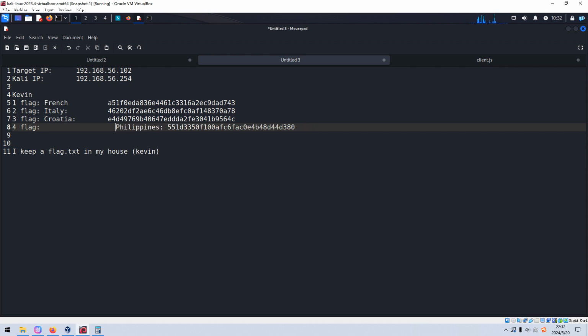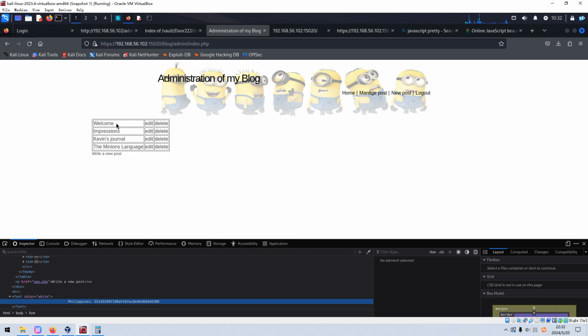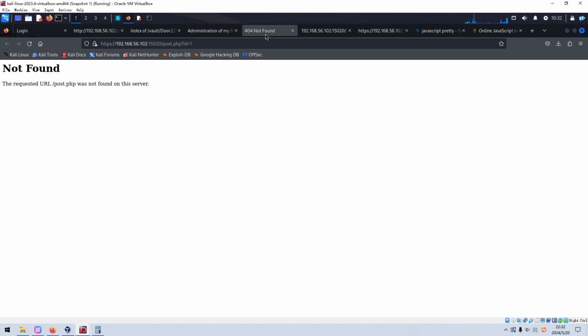So far, so good, right? Now I think we come to the most difficult part, or the most difficult flag. As you can see here, we can click, not found.